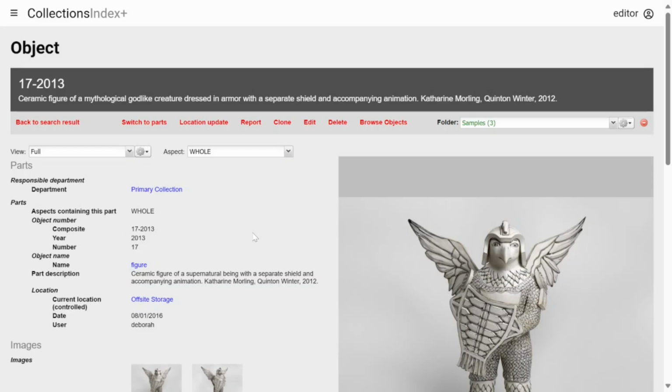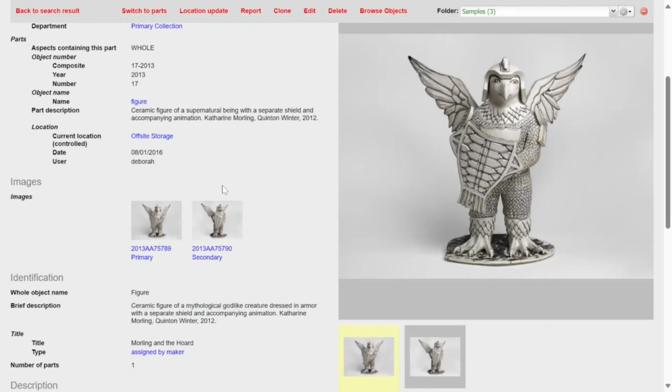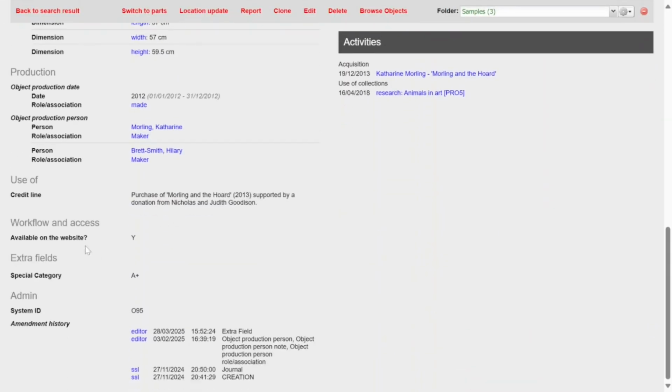When you are viewing an object that's using an extra field, you'll normally find that field at the bottom of the record. So if I scroll down here, you can see we have an extra field recorded. You might not see extra fields if you're on the default view for objects, so make sure you're on the full view. For other types of records, extra fields should appear as part of your default view. And obviously, if you're creating your own views, you can choose if you want extra fields to appear or not.